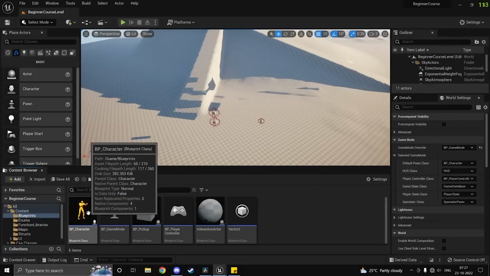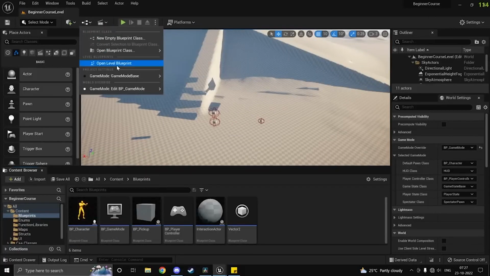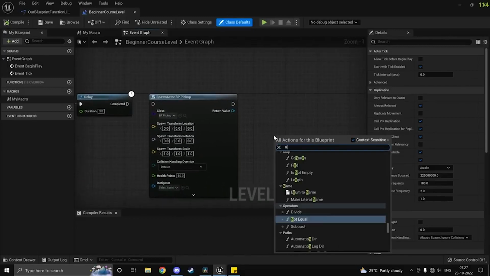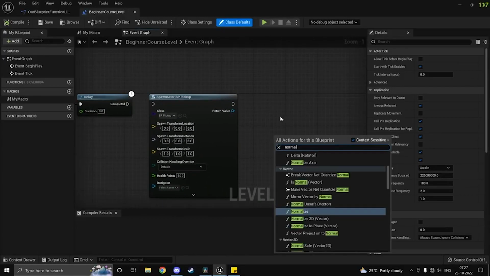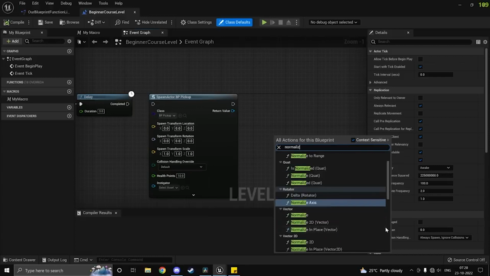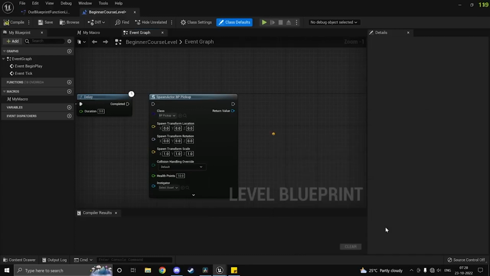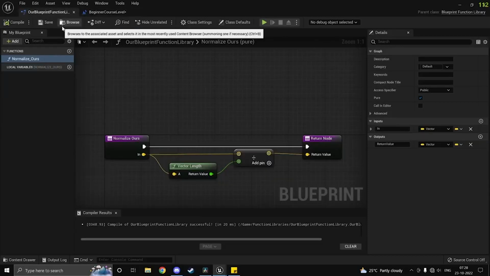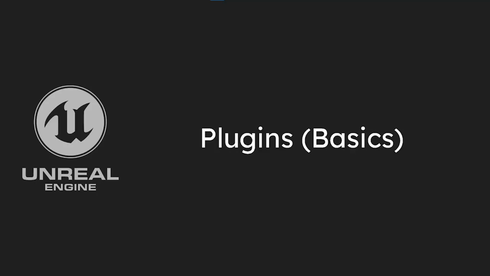Now head back into any one of your blueprints, let's say our level blueprint. And over here, if we just type in normalize, we already had a normalize function, but I just took the example, underscore ours, you see we actually get our function, and this is not relative to any object, so you can call this pretty much everywhere you wish. So this is basically your Blueprint function library. You just go on creating functions.